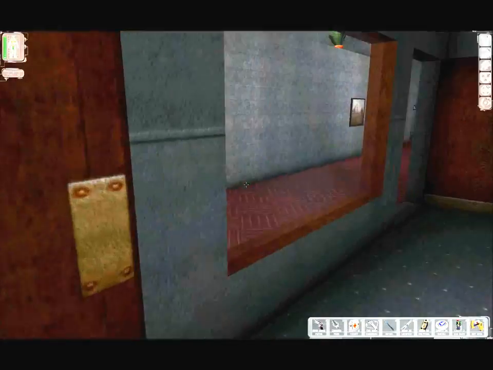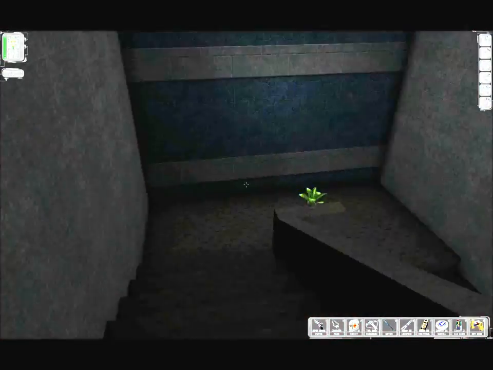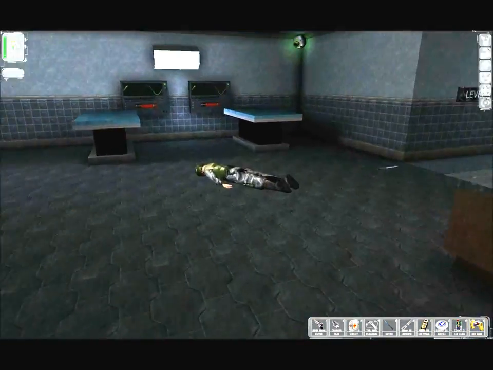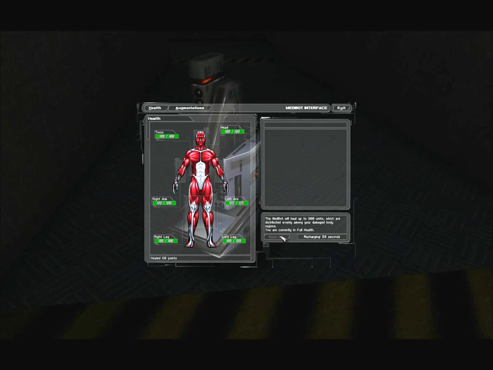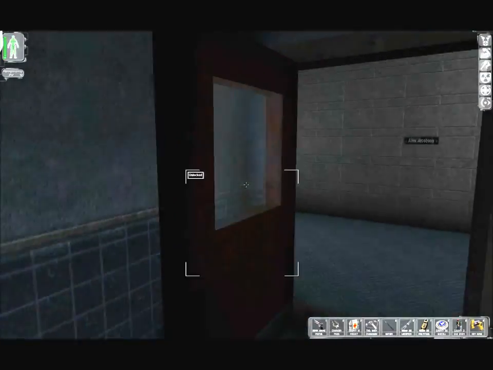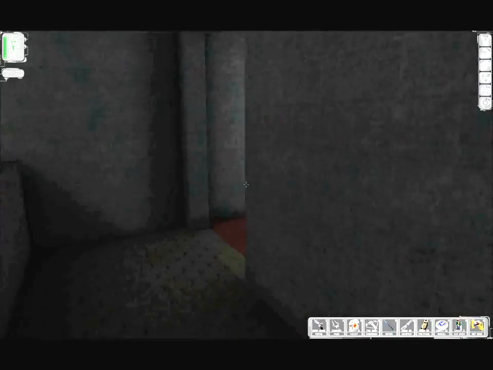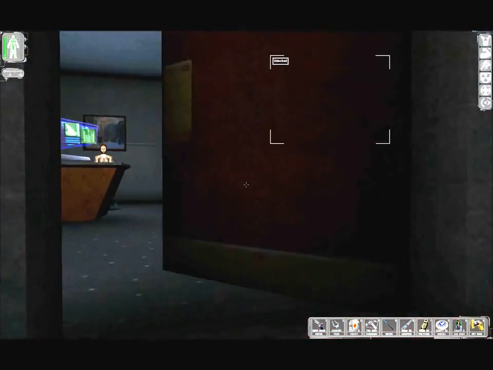So since I got shot up by those guys, I'm gonna run back down to the med bots right quick. Careful. Very nice. Be careful. All right, back up to level 2. Let's go to Manderly's office next.